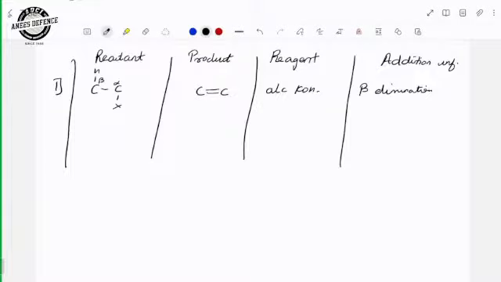So this is how you actually revise organic chemistry, because in organic chemistry there are n number of reactants, n number of products, n number of reagents which you have to keep in mind. There are n number of name reactions as well. So you can't revise each and everything in one night. You have to make notes like this, and you have to read every day. Okay, now let us move further.